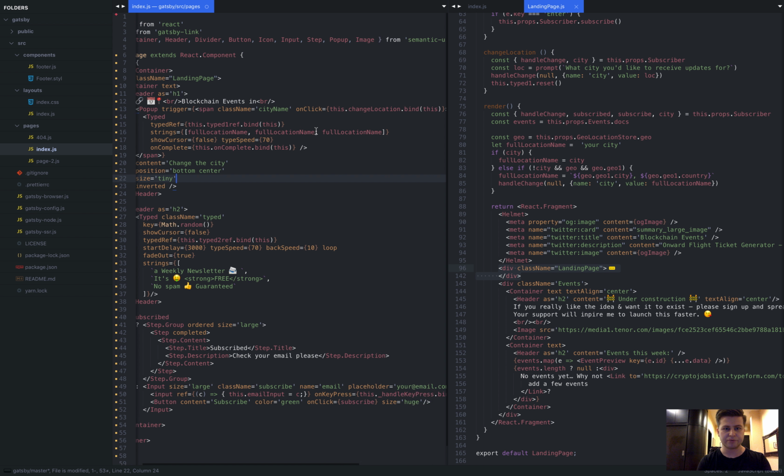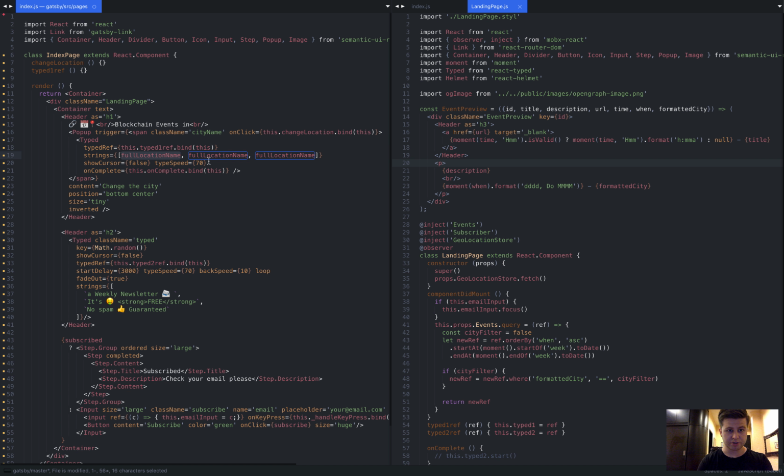Actually, maybe I should just change location. I will just create some dummy functions here. Dummy functions and dummy incomplete, so that when I actually save it, and it's already being saved, it's already complaining that something's not working.